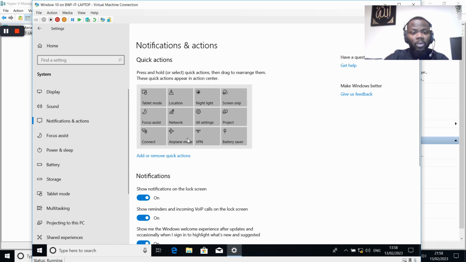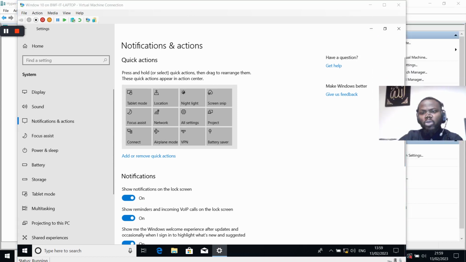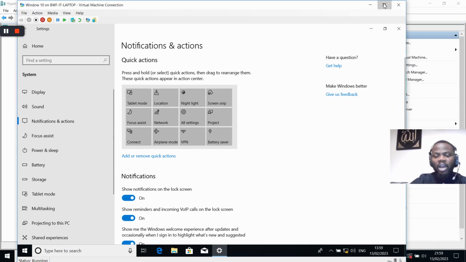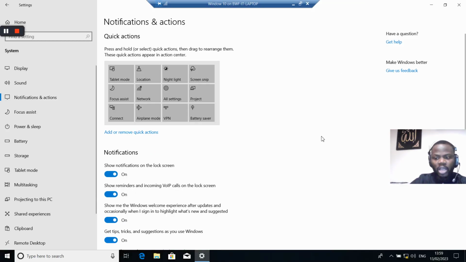This is airplane mode. Sometimes the kids where I work would have clicked on airplane mode. By clicking on airplane mode, the teacher will not have access to the internet. So they will call me, "Mr. Z, I have a problem." I would have to go there also and resolve that problem for them. These are things as an IT engineer we need to get ourselves used to and accomplished at.